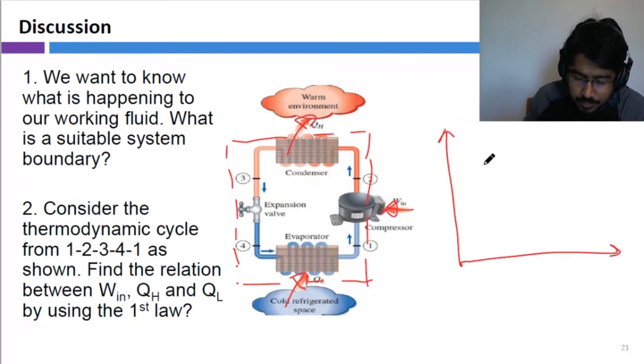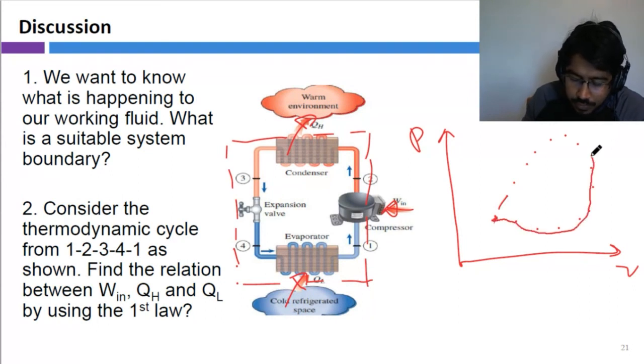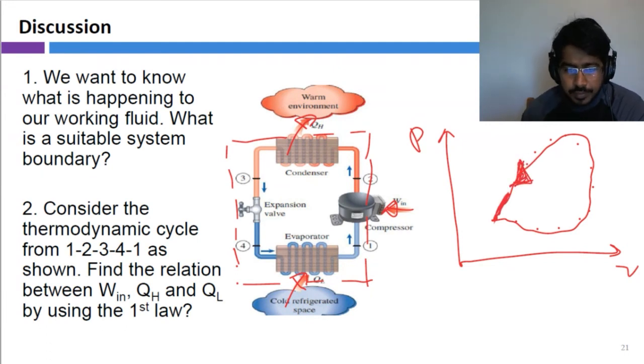What is special? So if we draw a PV diagram, the cyclic process arrives at the same initial state after going through a sequence of different processes. Do you agree? The initial and final states of the process should be the same. That is why we call it a cyclic process.